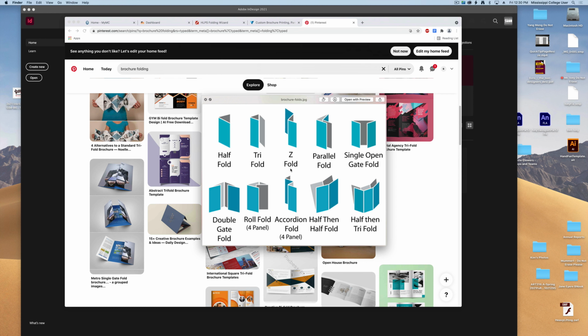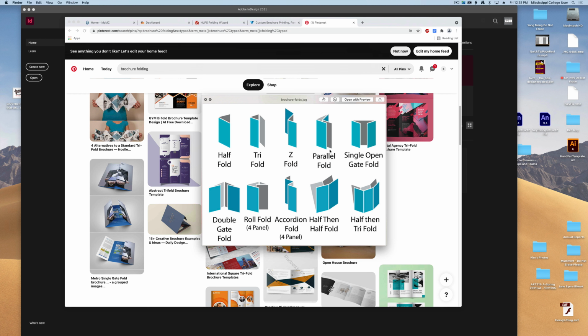Some thicker papers are more difficult to fold, especially if you've got multiple compound folds within one specific design. The most common ones are half folds and tri-folds, and then things that are called double folds or gate folds. A half fold simply folds your paper in half, either from the top or the right or left edge. Tri-folds are what we're mostly concerned with or mostly see whenever you do a brochure. These are the 3-panel brochures that have the edges folding in, or if they're a Z fold, it has one edge folding under while the other one folds on top.